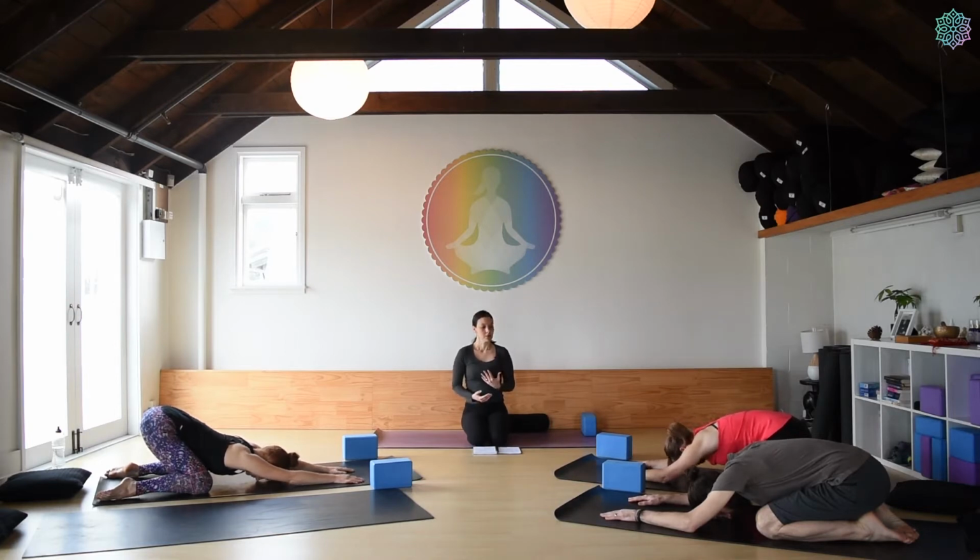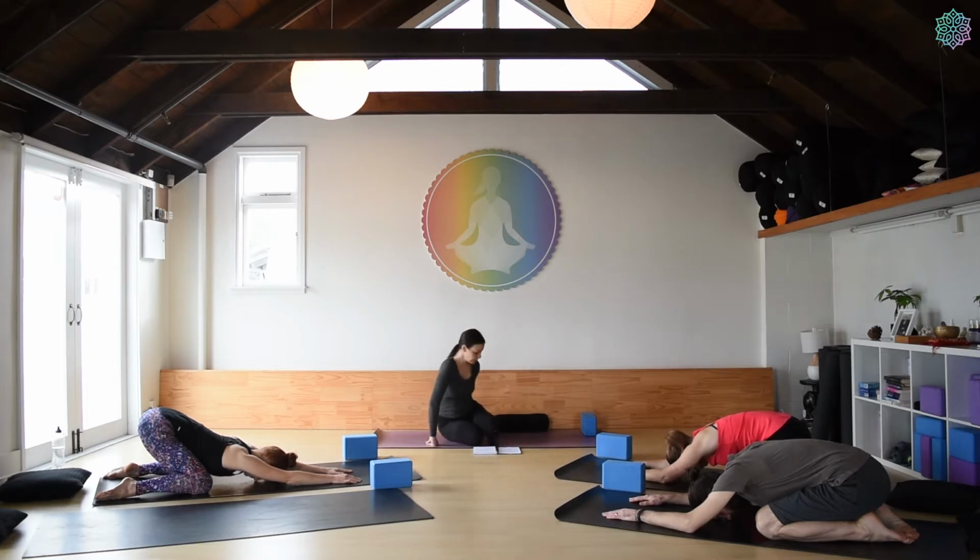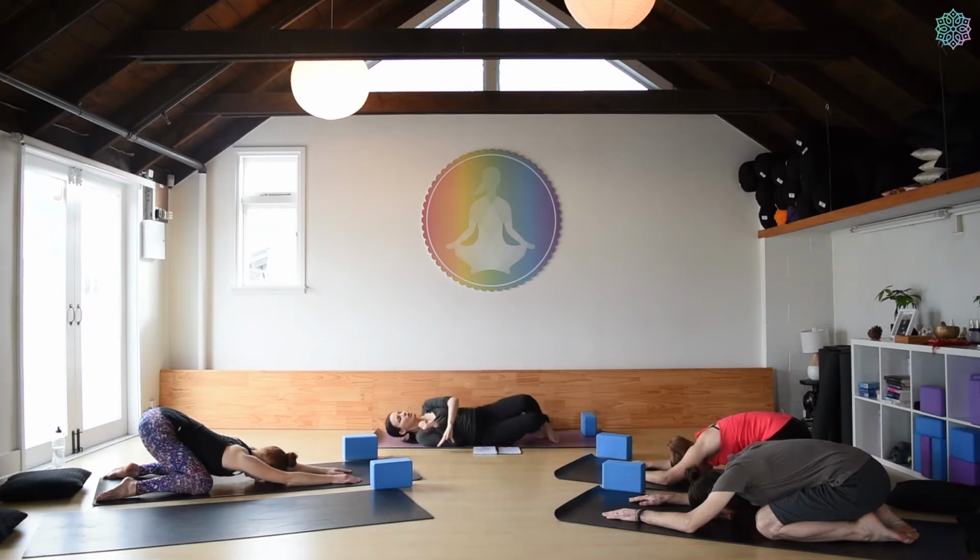If you are someone who finds child's pose quite uncomfortable because of any knee or hip issues, you can come onto your back and I can give you a modified version if you prefer. If you're at home and child's pose isn't a comfortable pose for you, and just simply coming onto your back and having the knees nice and wide and drawing them in towards the armpits will do the same type of thing here. So just choosing something that feels nice for you.